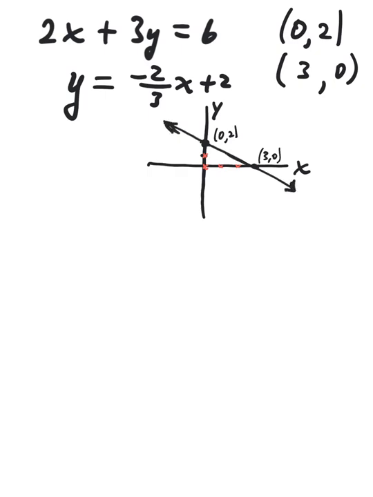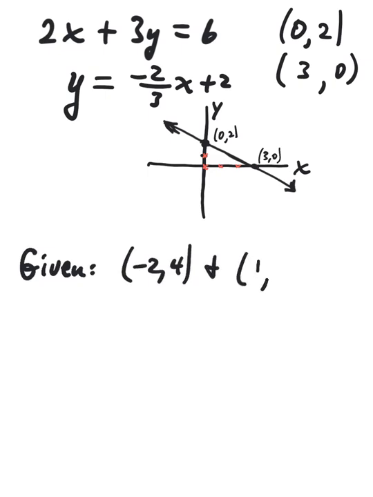That should also be something in the back of your mind to let you know if you're on the right track. And let's finish this video with an example of a case where you just may be given 2 random points that a line passes through, and I'm going to make these points up randomly. Let's suppose we have negative 2 and 4. And maybe let's go with 1 and negative 5. Again, totally random.